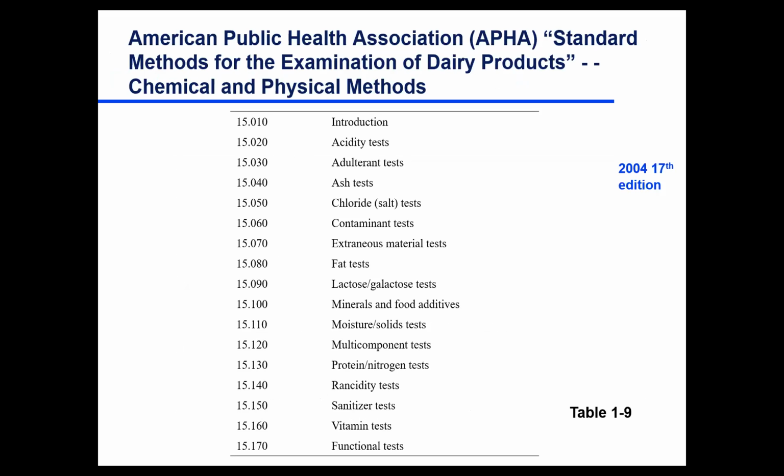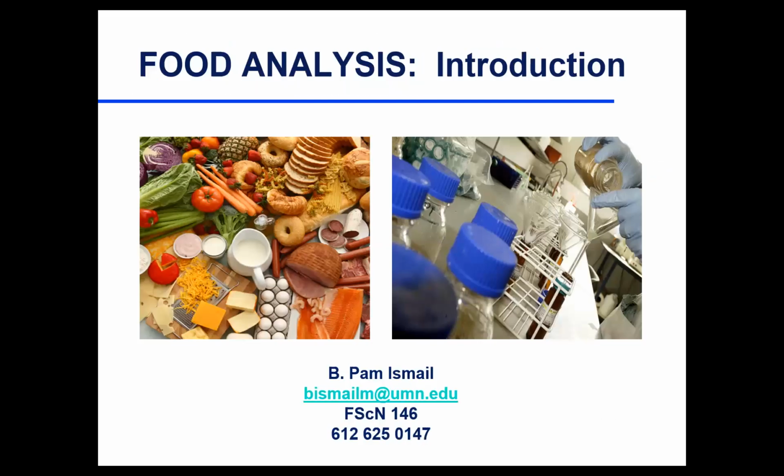The last one I have here is the Standard Methods for the Examination of Dairy Products, so specific for dairy. So measuring fat in dairy product, or measuring lactose or moisture or protein. This is specific for dairy, like yogurts, ice cream, cheeses, milk, etc. So these are specific for dairy ingredients and products. And the last edition I'm aware of is the 17th edition.